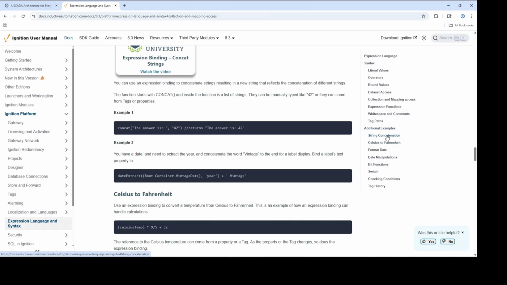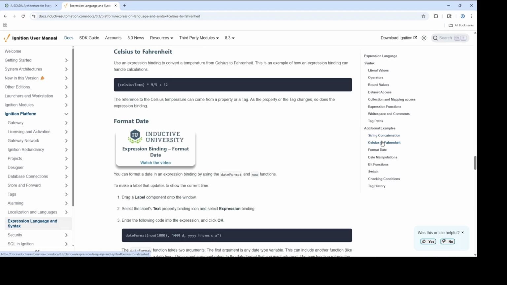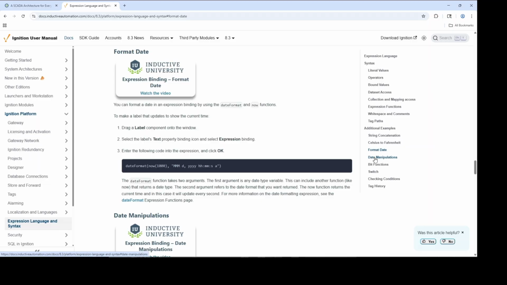And some examples down here at the bottom, like string concatenation. So if we want to add strings together, if we want to convert from Celsius to Fahrenheit or vice versa, if we want to do date formatting, that is a very common operation in an expression.